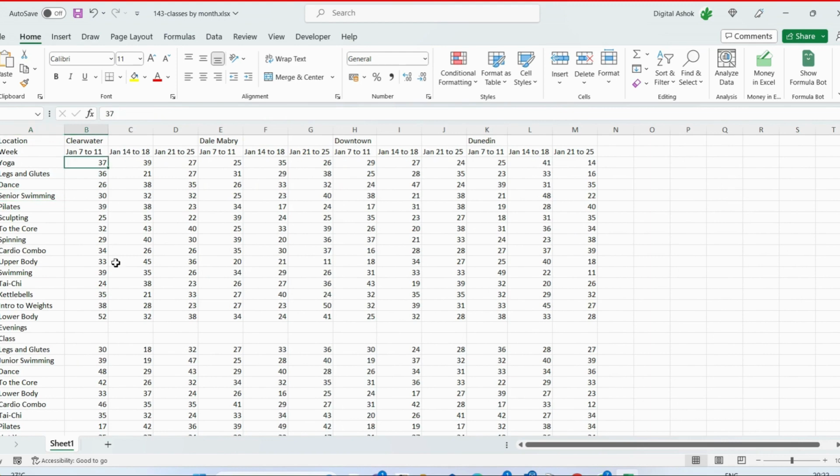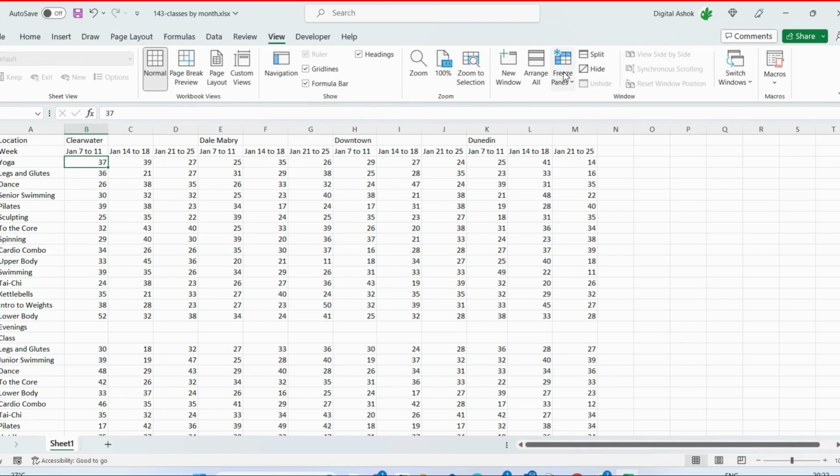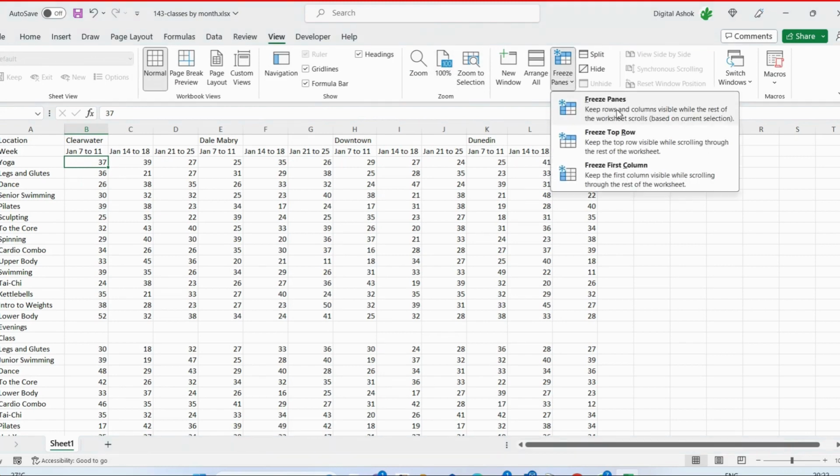Remember, whatever cell you are selecting, all the data above that cell and to the left of that cell will be frozen. So select this cell, go to View, then click on Freeze Panes and click Freeze Panes.